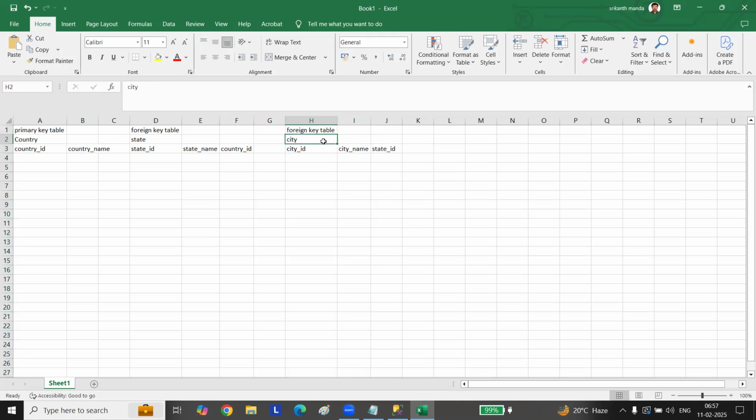So right now the data is split into three different tables: country, state, city.